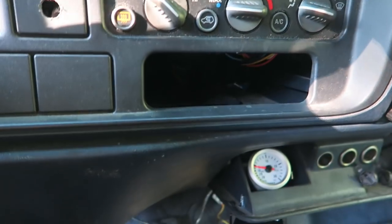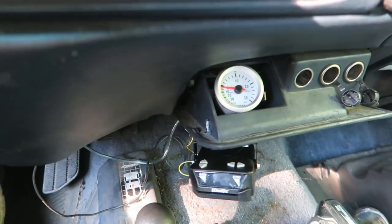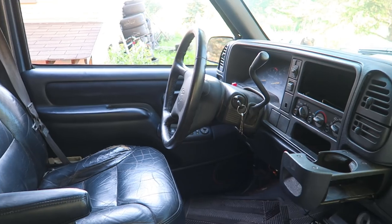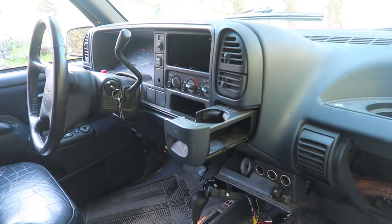Everything's back together, so now I'm just going to take it for a quick drive and see if we're making boost on those tiny springs. The truck made a rock-steady five to six pounds — right where I want it. It spiked a little bit every once in a while, but I'm not going to play with it. I don't know the quality of this engine and I've already found a lot of surprises, so I think that's where I'll leave it. I apologize for cutting things short — had to get the truck done so I can make it to the drifting event. I leave tomorrow at five o'clock.